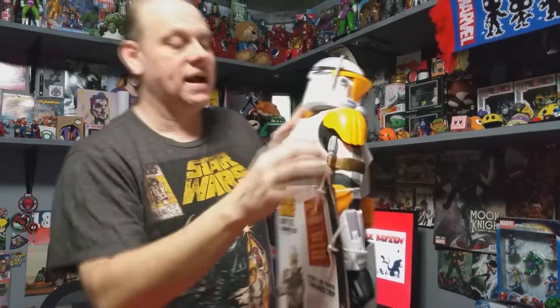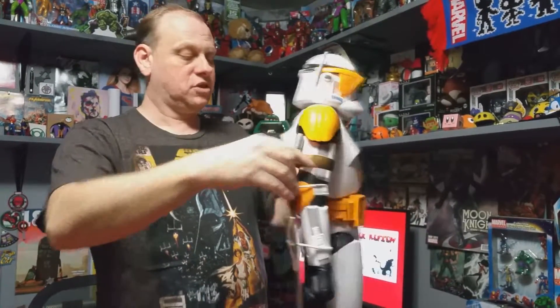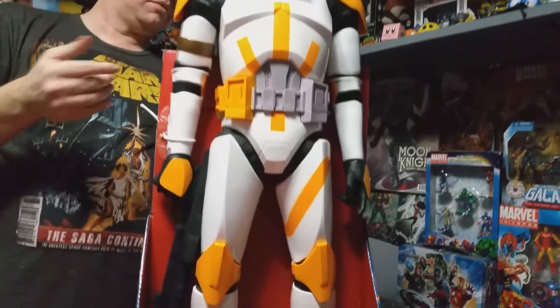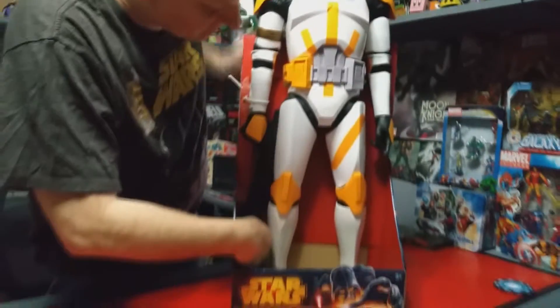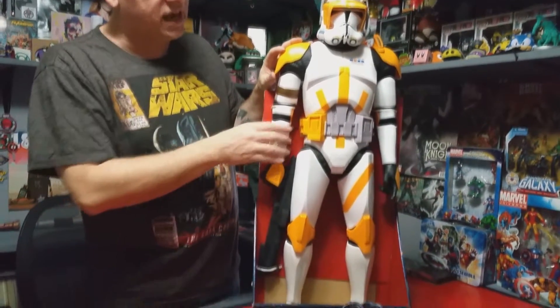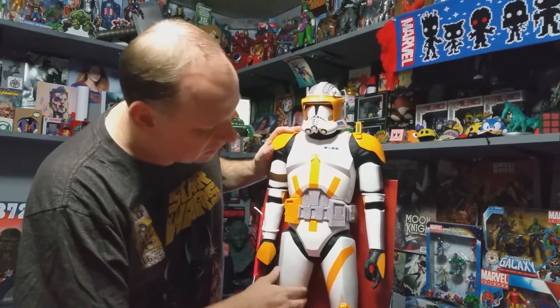On the back, if you look here, there's a little wand unit on the back of his arm just like in the movie. I don't know what that's for in the movie — I probably should look that up one day. He's got his gun here and he actually has a longer gun than the other trooper I ended up getting, so I think that's kind of cool. His gun is actually about an inch or two longer.